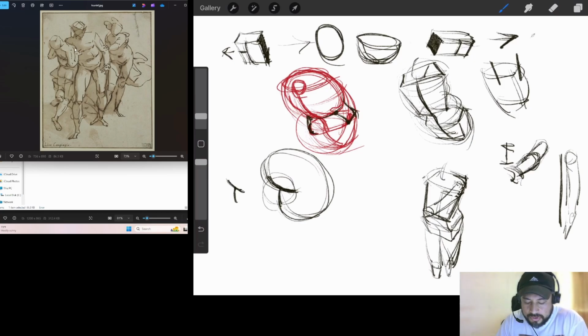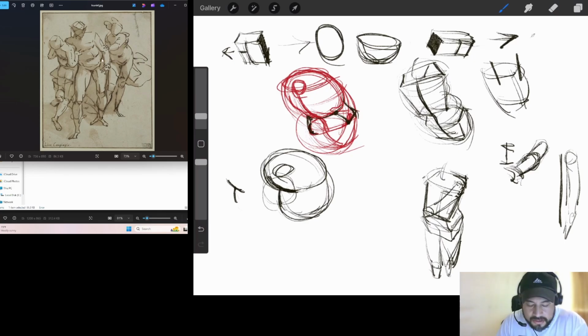Now, this is important for the language of it. It's like a communicative sign, this little T shape. That T shape's important because it helps you see this top section is closer to us than this bottom section. On this subject here at the top, you see this bit going into the pelvis, into the abdomen area.